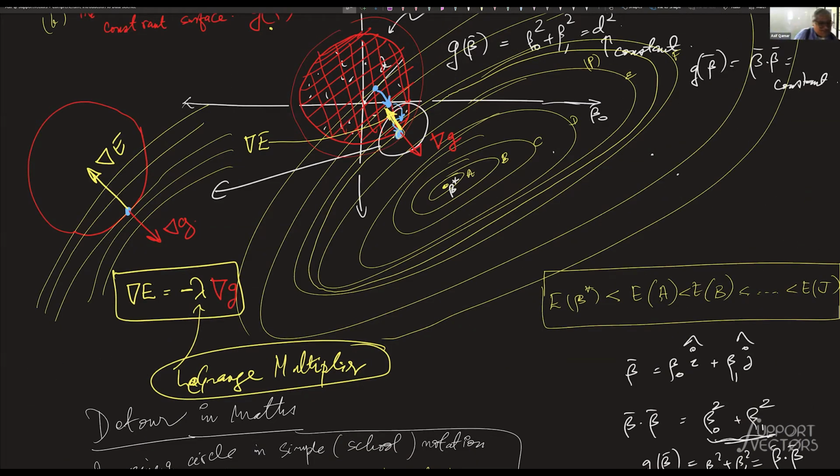So maybe this is the constraint. The best that we can do is find the solution at my arm's length at most, right? And when you do that, we did a bit of geometry where we realized that when two surfaces touch each other tangentially, just about touch each other, the gradients of the two surfaces are parallel, or rather anti-parallel to each other. Right? They point in opposite directions. That is the main insight.